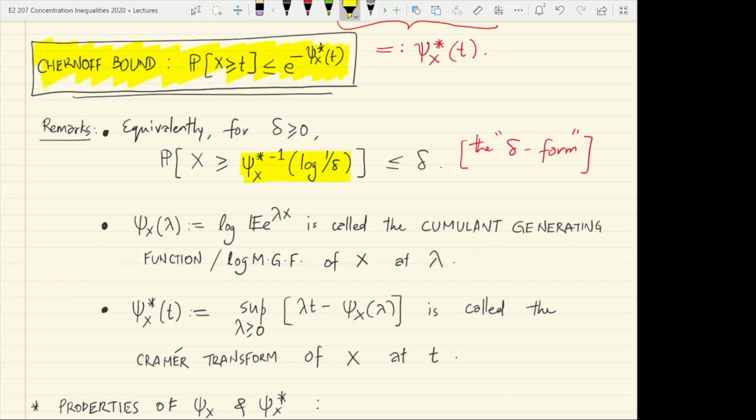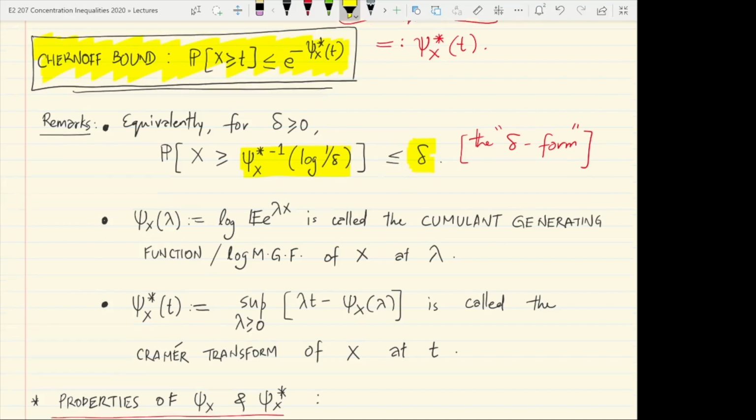So we will often use this equivalent form for concentration inequalities, where the tail probability is constrained to a certain delta, which is this delta on the right, and we want to equivalently find the level at which the tail probability of x falls to delta or below. You can also call this the delta quantile of x, or the 1 minus delta quantile of x. This name is common in statistics and probability.